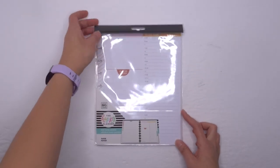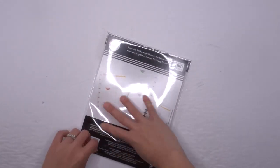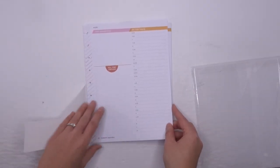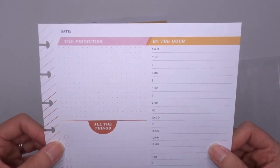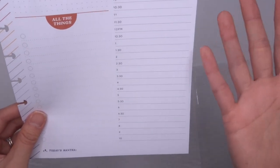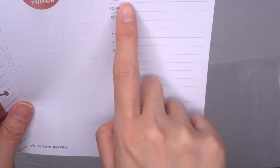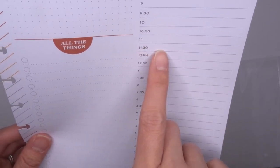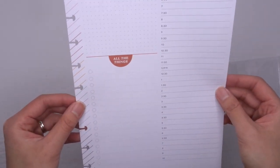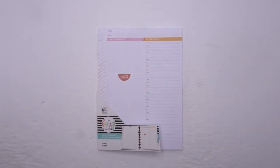And then this daily hourly schedule actually goes with the Biz Babe collection. You guys know that I love my hourly sheets — I honestly wish these came in a mini. At the top there you've got top priorities and it's by the hour and then all the things. I think this would work well for me. If I use this just for work, I could definitely still put two meetings within the half hour timeline. The only thing is it's just grid paper in the back — I would want it hourly on both sides — but it could still work. That is the daily hourly schedule, and that's part of the new Biz Babe collection.